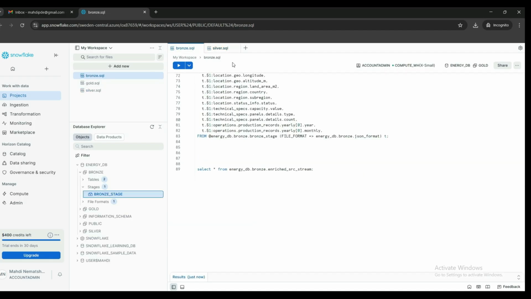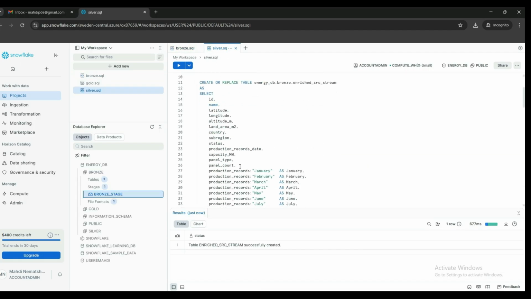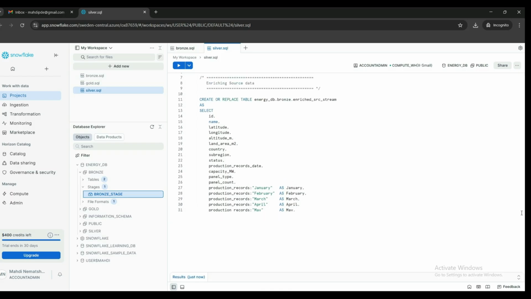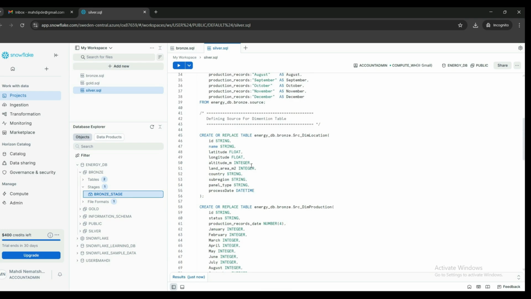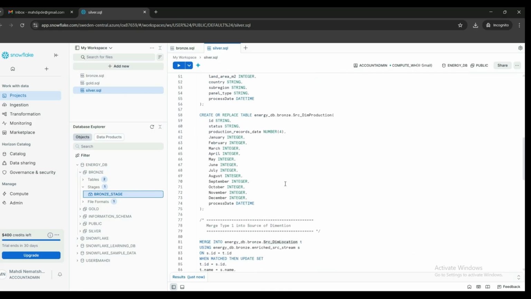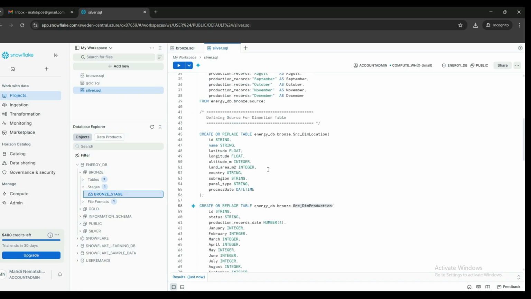So in the silver layer, in order to implement fact and dimension, first we need to extract all of the columns we need for the dimensions. I named them source dim location and source dim production.